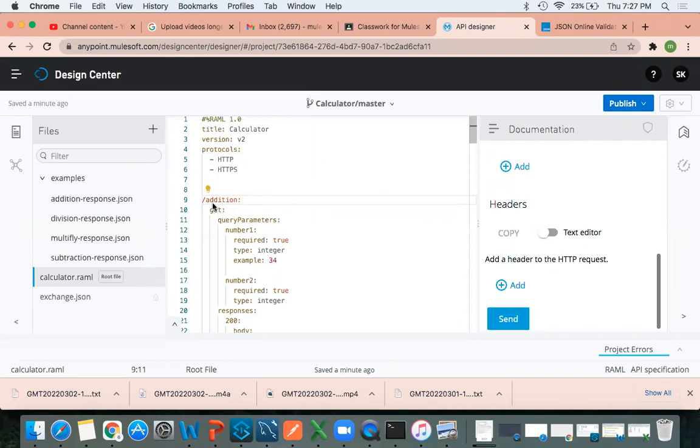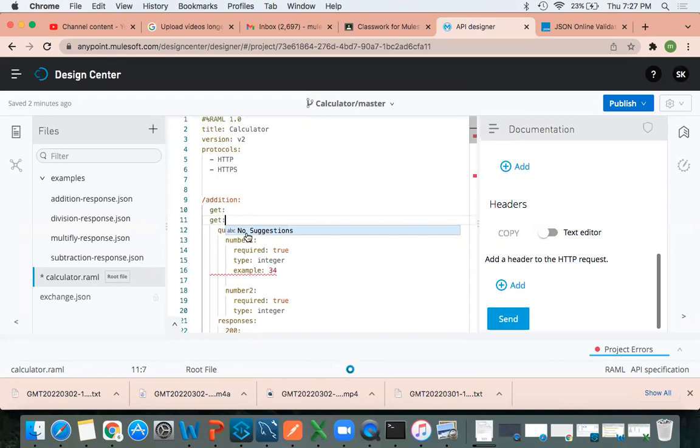Second one is, in one resource path, you cannot write the same method twice. See, if you write two get methods, it will not understand which one to call. Can you see here? Again, it is throwing an error, duplicate key. Understood? So instead of this get method, you can write a different method here. If you write a put method, it will accept.